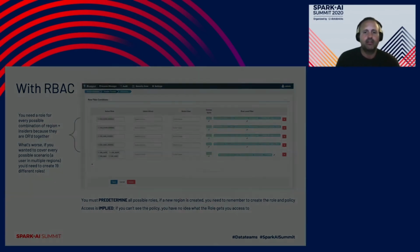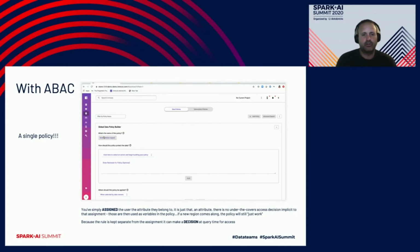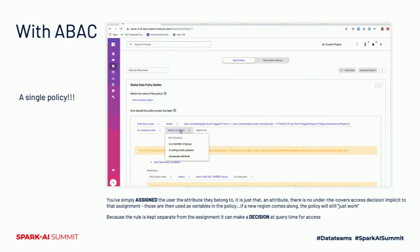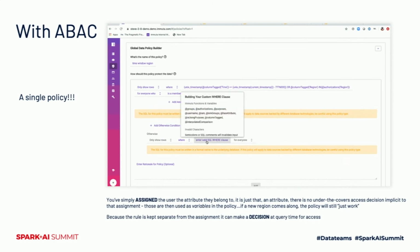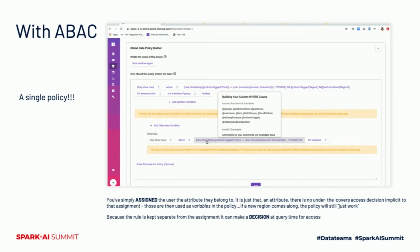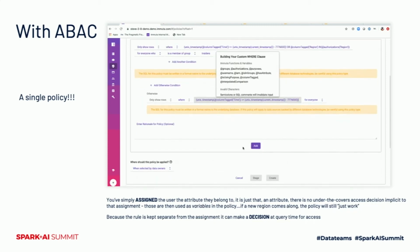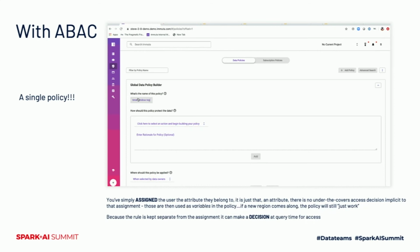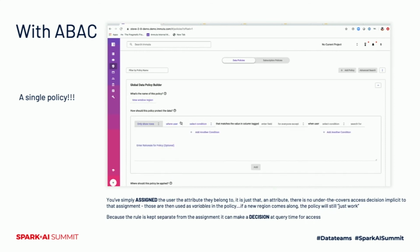Whereas with ABAC, you simply define your user. So Steve is an insider in the East, and this is actually a visualization of building the rule in Immuta. This is the actual tool. But we assign the attributes to the user, and then when I query the data from region East, it's going to dynamically see that I'm coming from the East region and apply that policy on the fly. So I just have to build the rule once, and it will also be future proof. So if I add a new region Central and I query the data, it's actually going to see Central and apply the rule appropriately. Whereas with RBAC, I would have to remember to create a new rule for that Central role. So there's a lot of power in ABAC.